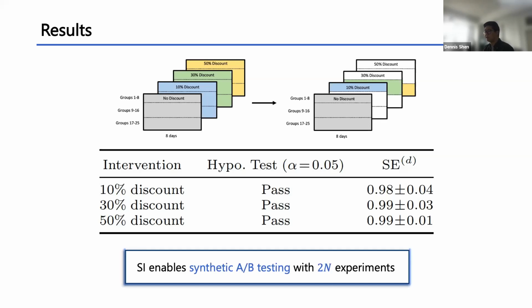And so this leads us to the second and more important takeaway, which is that this experiment showcases how SI can enable what we call data efficient trials, as the synthetic A/B testing framework only required 50 experiments, so 1 control and 1 discount for each of the 25 customer groups, compared to the actual A/B testing framework, which required all 100 experiments, so 1 control and all 3 discounts for each of the 25 groups.